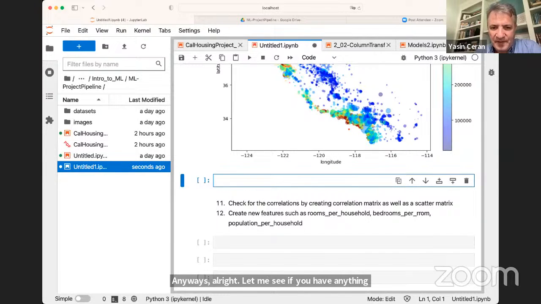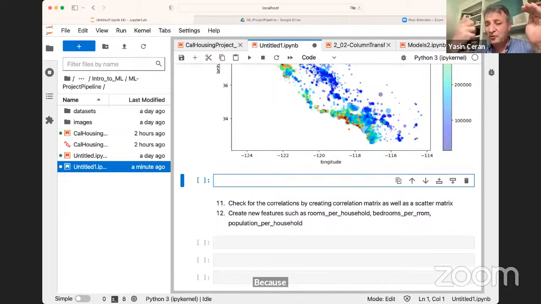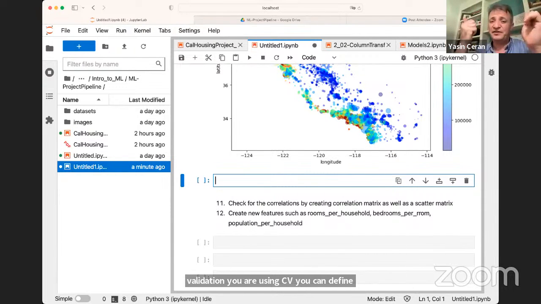Why use stratified shuffle split instead of the other cross validators? It's going to be very confusing, Frank, because cross-validation is one class, and inside it you are using CV. You can define CV outside cross-validation, like k-fold, stratified k-fold.